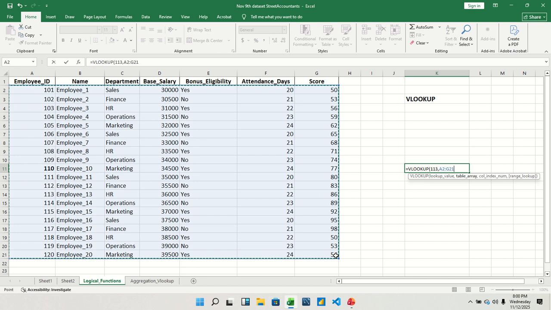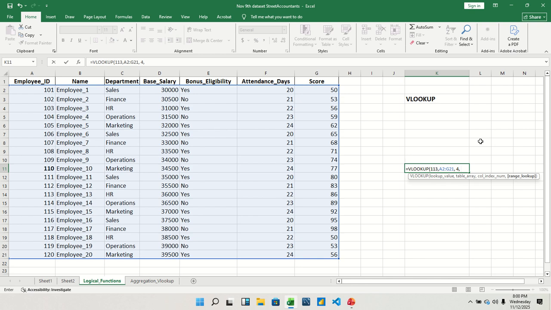After highlighting them, you put comma. Let's assume that what you are looking for is the salary of this employee ID 113. What is his or her salary? So you select the column that the salary falls. The salary is on column D, and column D is number 4. So you just type 4. After you have typed 4, you put comma.